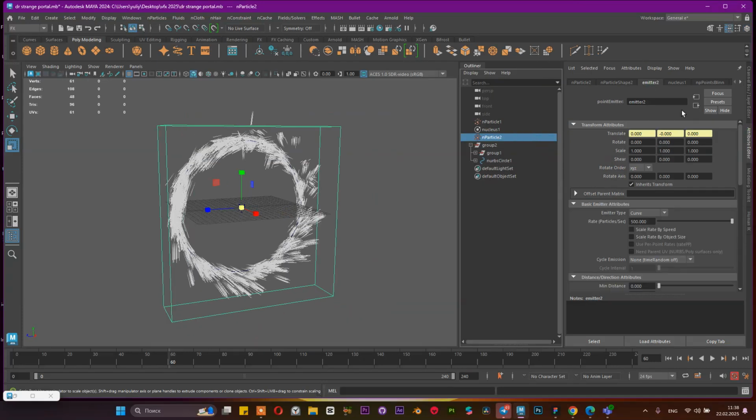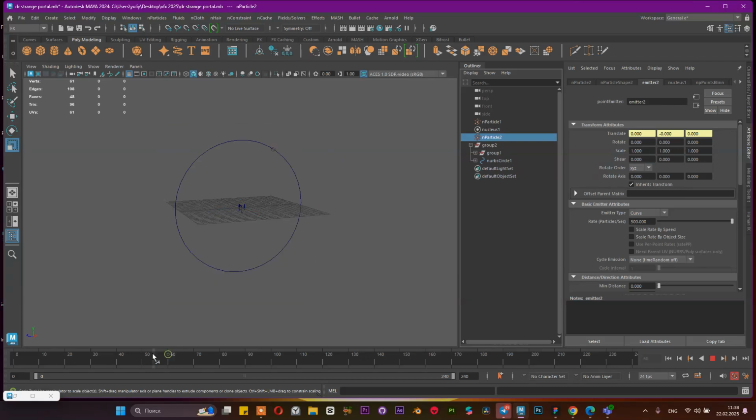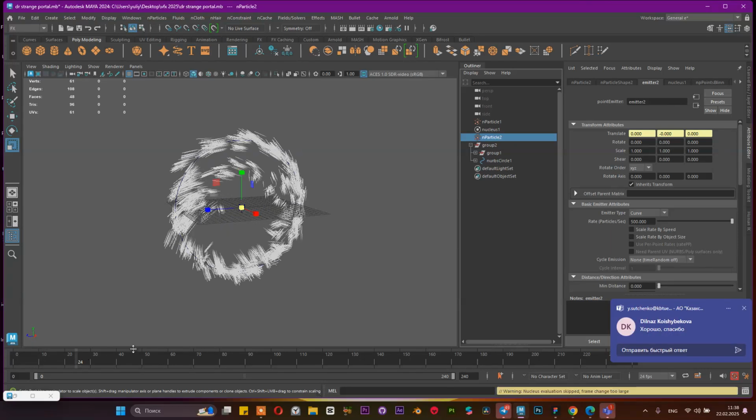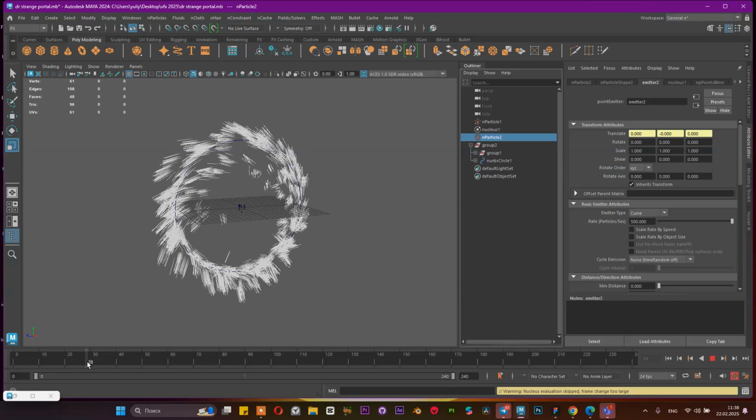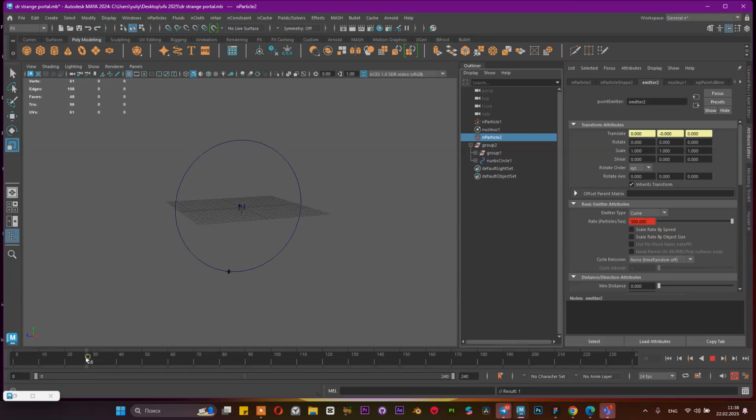Let's go to the emitter, and we can animate these particles right from the beginning. We have this animation with the scale, and from this part we will start the particle rate of our animation. But before, let's kill these particles, and let's see what happens.